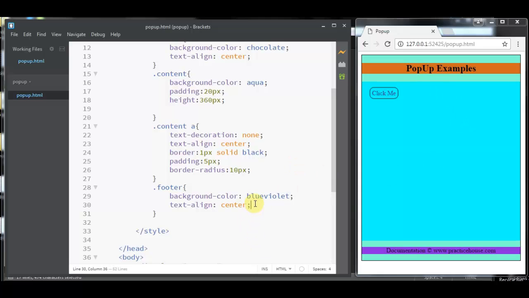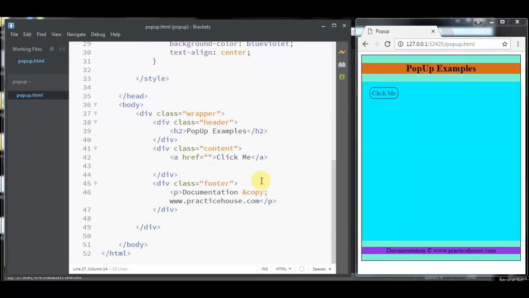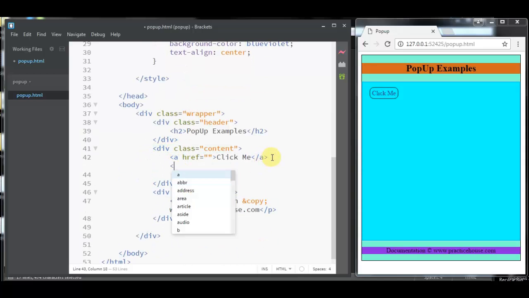So now we need to create whatever we are showing in our pop-up. So we go here inside the content, we use the class, let's say pop-up. Just use pop-up, and the ID is, let's say pop.